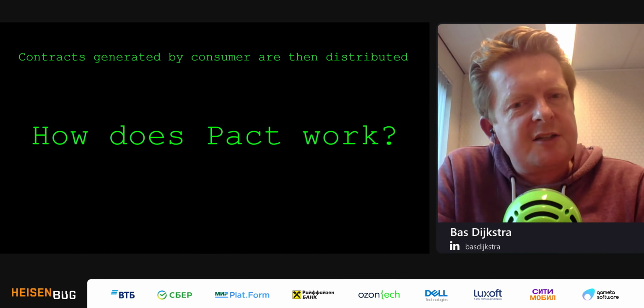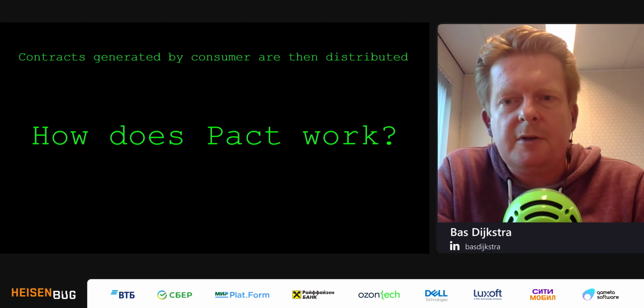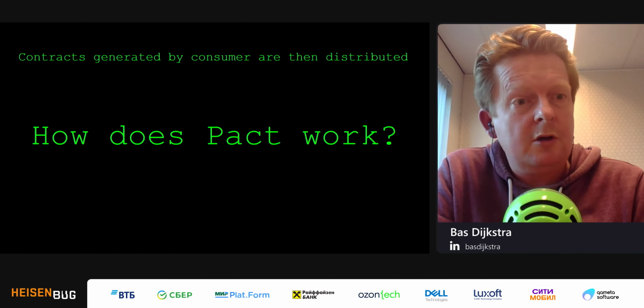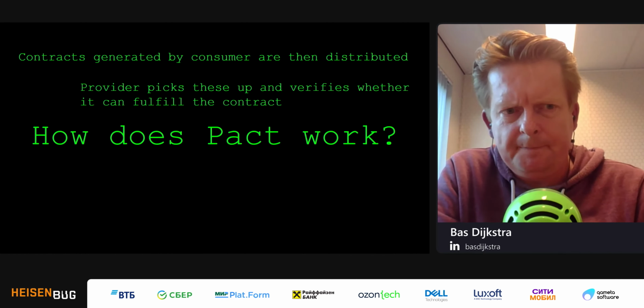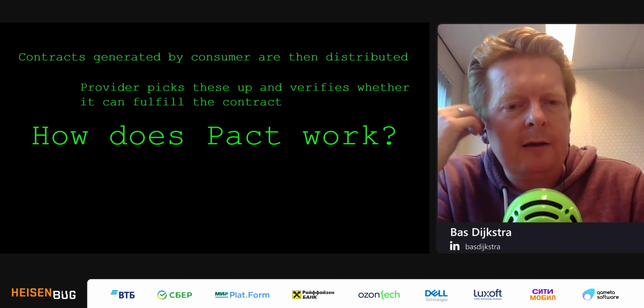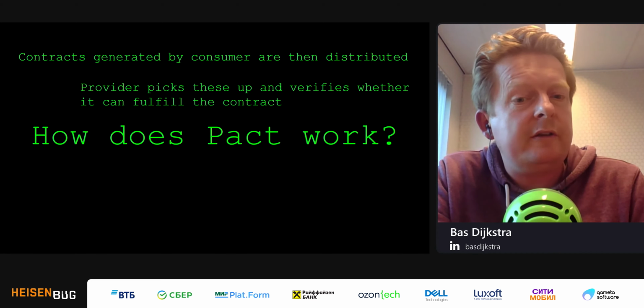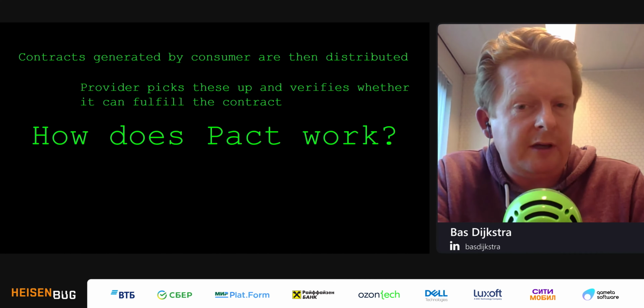Those contracts, again, are JSON documents. They are then distributed to the relevant provider, and the provider can pick these up and verify whether or not it can fulfill all of the expectations that are written down in that contract.